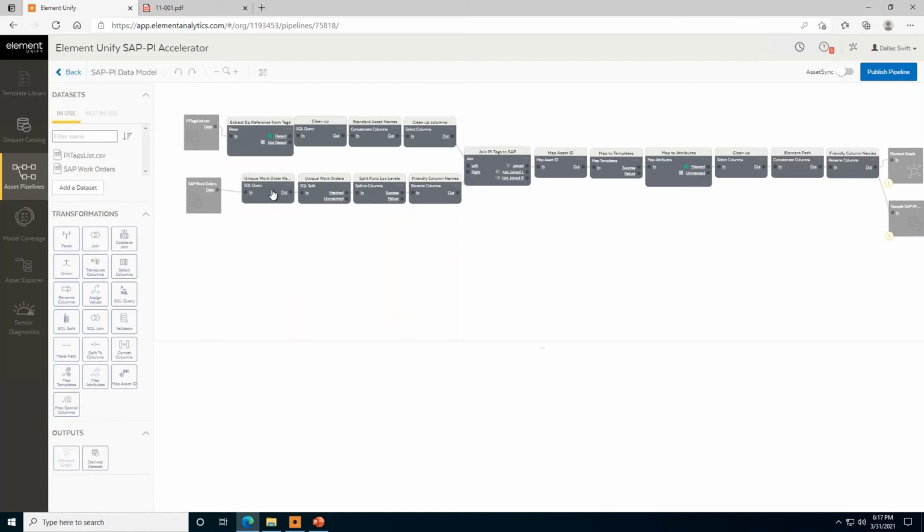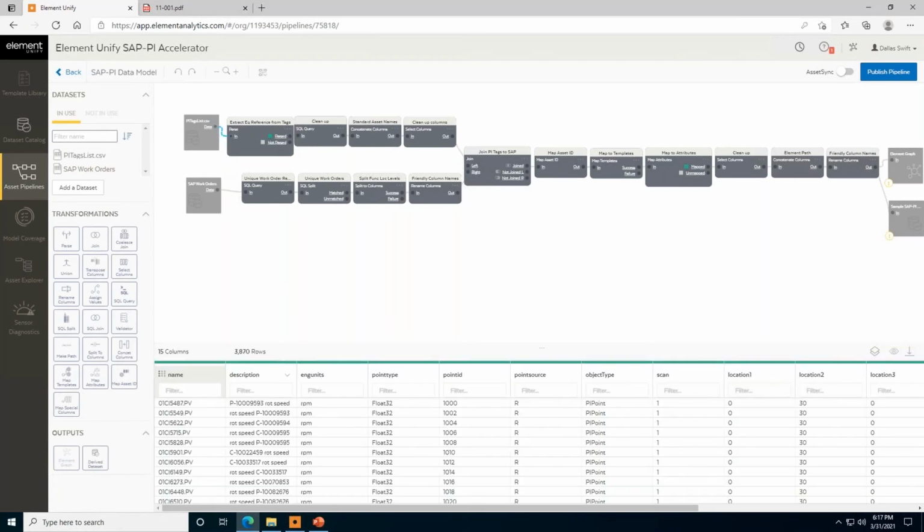And these are designed to be low to no code, to be usable by people who are maybe subject matter experts in their process or familiar with PI, but might not be as comfortable with a traditional ETL type of approach or writing custom code. And we also have on this pipeline canvas these lighter gray squares, and those are the data sets. We can think of the data as flowing through the pipeline from upstream, which are the data sets, through each transformation and down to the outputs on the right. And if I click one of these flows, we can see a preview in this bottom center of what that data is.